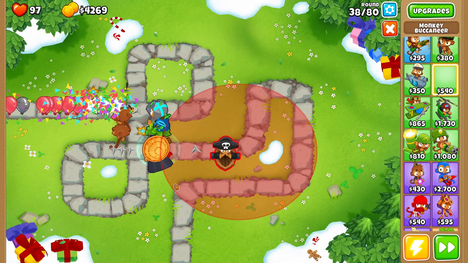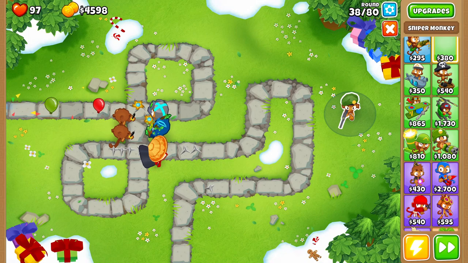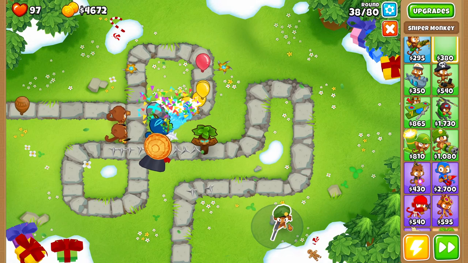Interesting. And last but not least, though, well, mortar's also a little complicated, too. But last but not least is the sniper. Now, this is a great, great beginner tower right here because he can never miss and he can hit anywhere on the screen. What? Yeah, baby. Anywhere on the screen?